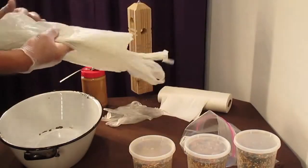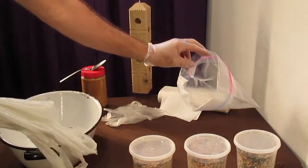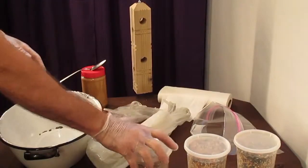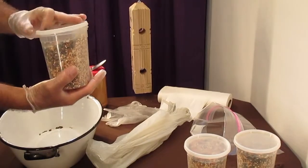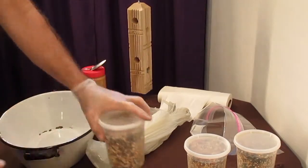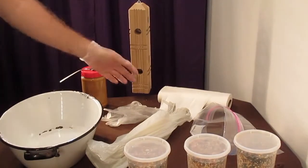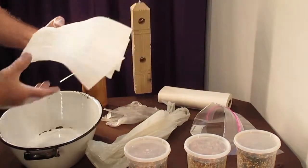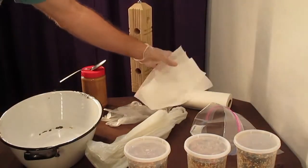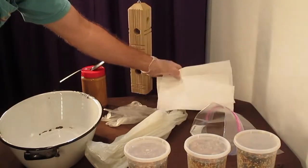A grocery bag to put the mix into after it gets put into a 1-gallon zippy bag. And of course, some bird seed. Now, I don't get the most expensive bird seed either. I usually go to feed stores or some type of agricultural supply that sells bird food, and have some paper towels, napkins, or something to clean up with. I always keep a few loose just to make sure I can grab them when I need them.